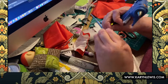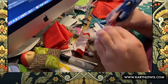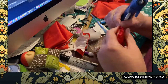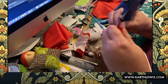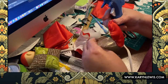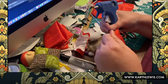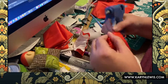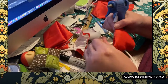So this is just more awkward because I've stuffed it fuller at this point, and so it's coming up, it's not sticking nicely. I'm definitely going to have to hold it longer and then definitely have to use trim on this. So it's going to burn me. Ouch. And I just got a huge glob on the fabric itself. That's okay. I'm going to use this for myself, so nobody has to see that but me. Until I make a better one.